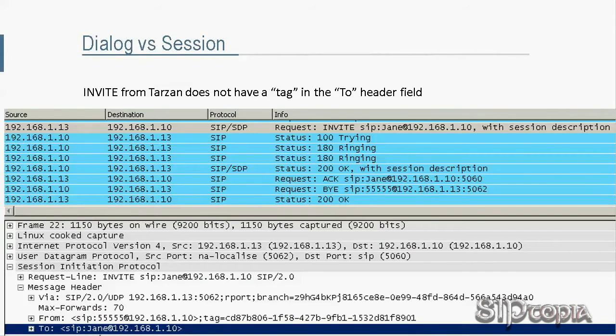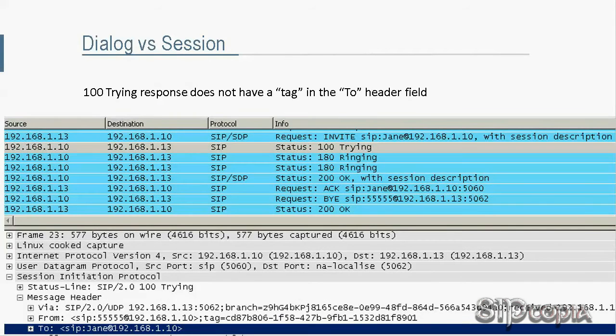Alright, so the initial INVITE from Tarzan's SIP phone doesn't have a tag parameter in the To header field, as the phone hasn't heard from Jane's phone yet. There is no peering relation, there is no dialog. The first provisional response Tarzan's phone receives is 100 Trying from the back-to-back user agent. Has the phone heard from Jane's phone yet?